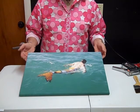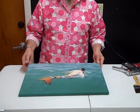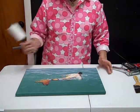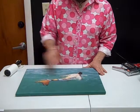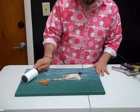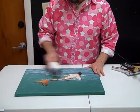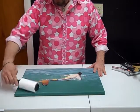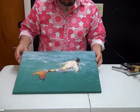Now that the canvas is ready, you want to make sure that there's no dust, debris, little pieces of thread on the top of it before you add your gesso. So along with the scissors, another thing I did not mention earlier is a lint roller. You can also use some tape, or you can use your dry brush before you get any gesso on it to brush away any little bit of lint. The lint roller is going to be a better option. You want to do it gently. You don't want your linen to sag. It's not intended to be a trampoline. So you just want to go over it a couple times and just make sure the surface is nice and clean before you put that gesso on it. And that looks like it's good.